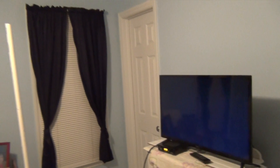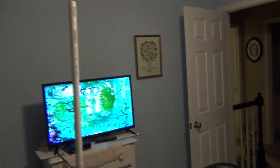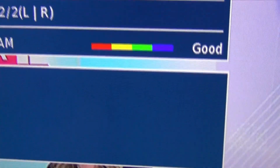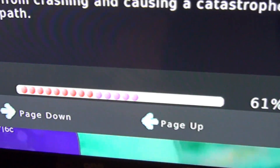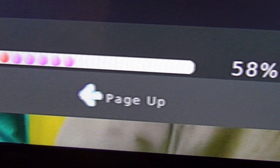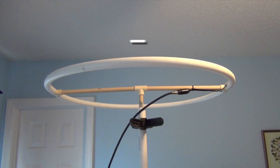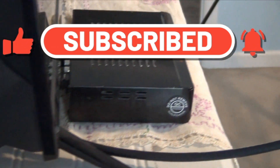Let me show you how I will run the tests. Here's my antenna test room — it's on the second floor of my home, and I use it to test all my antennas. Instead of running the scan on the TV and using its limited 5-bar graph to read signal strength, I'm going to route the antenna through a tuner box made by EMATIC. The signal strength meter displays from 0 to 100%, so I will get a much more accurate readout. I'll clamp each antenna to a PVC mast, attach a 6-foot piece of coax with a matching transformer, and connect it to the tuner's input. The tuner's output is via an HDMI cable to the TV.